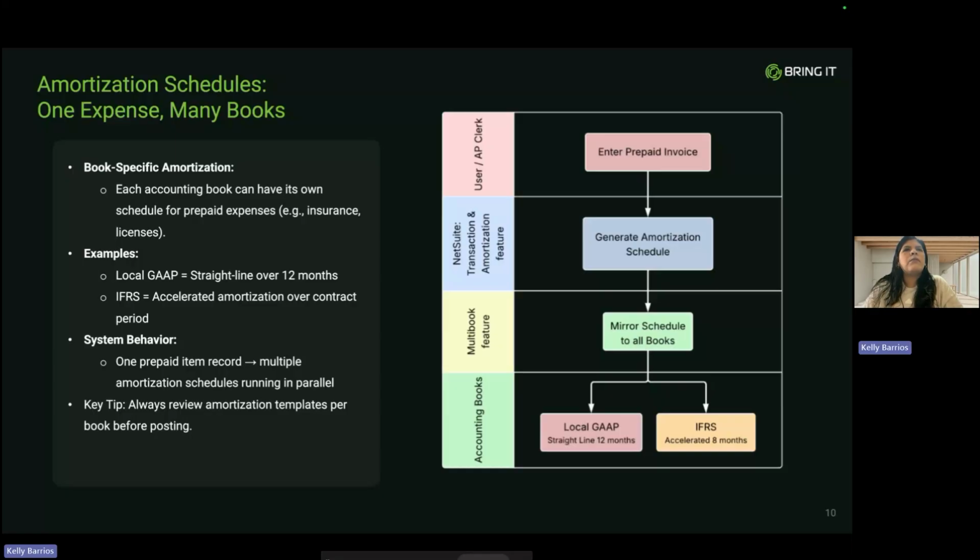The remaining 4 months that are pending for local GAAP will be reflected just on the local book, and IFRS will remain as the rule was configured. This is my sample of local GAAP and IFRS and the behavior that NetSuite will take to reflect these different rules in the separate books.